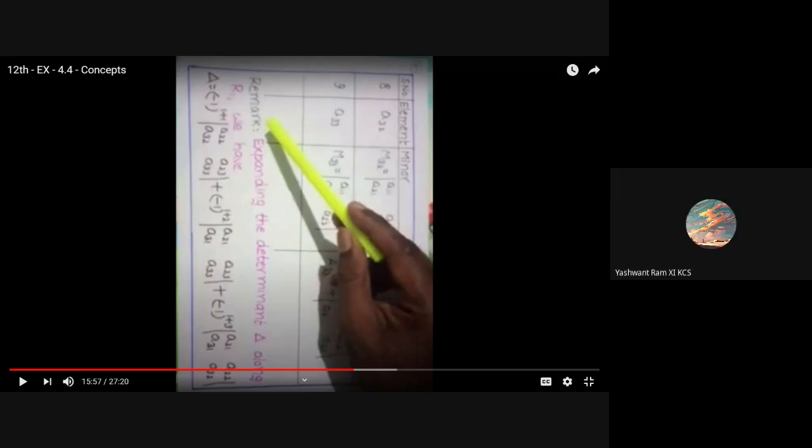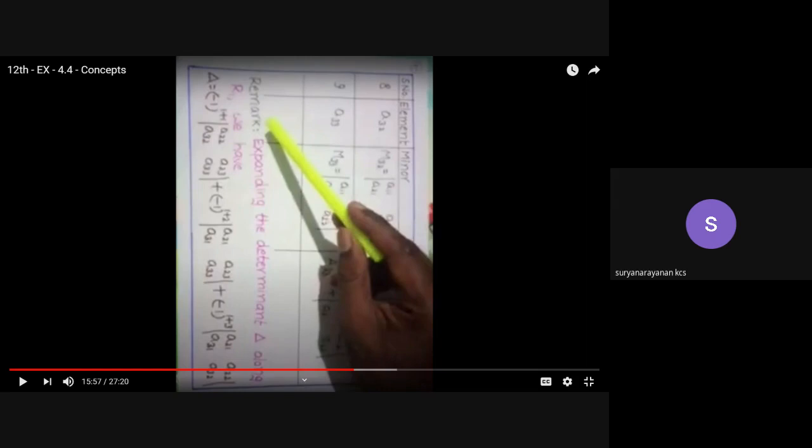Yes, sir. We mix that knowledge, sign matrix and minors. Minor means simply close that row and column. Whatever the minor you want to find, minor of an element, you have to find position of the element. After finding the position of the element, close the row and column. Then you get a submatrix. Then we have to find its determinant. That is called minor. Come to the point, cofactors.